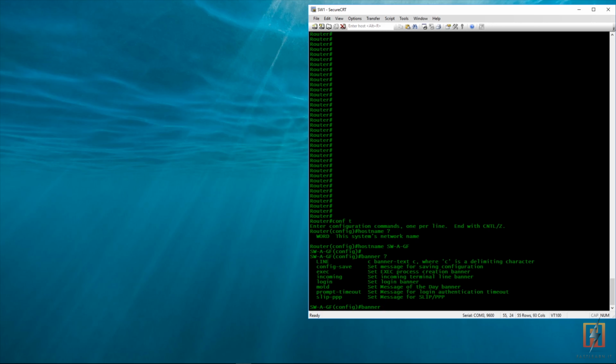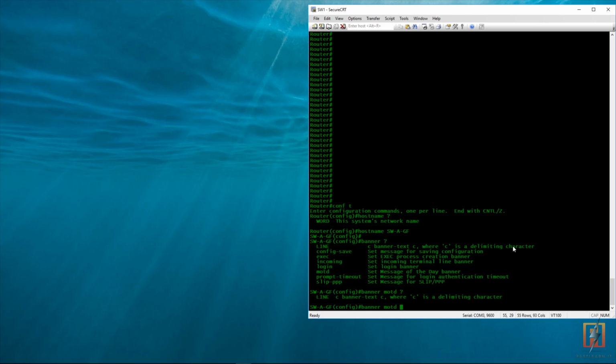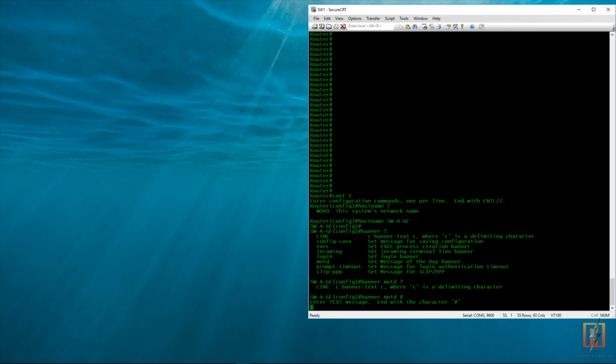You can configure the banner message using various methods in your router. Initially, I will show you how to set the banner message in your router console. So I will type MOTD, leave a space, then you can type the message you want in the router console. Here I will use a delimiting character initially. The delimiting character indicates the start and end point of your banner message. I will use £, enter, then you can start to type your message.